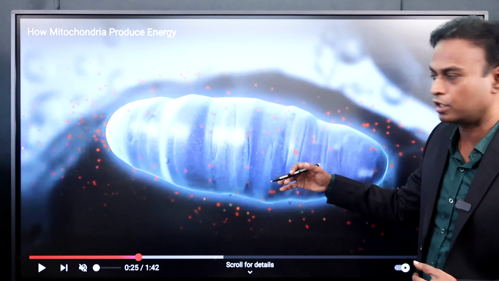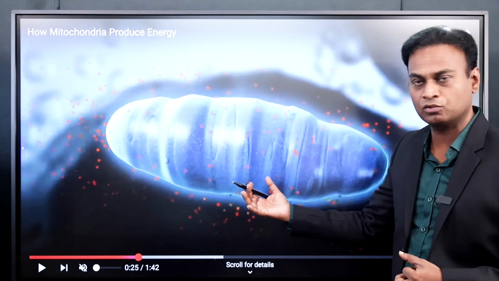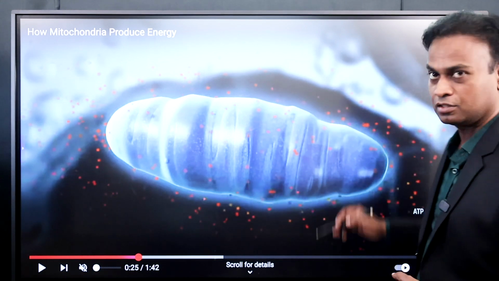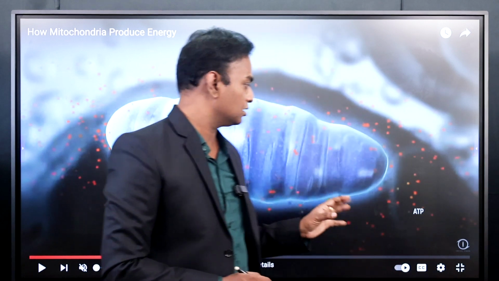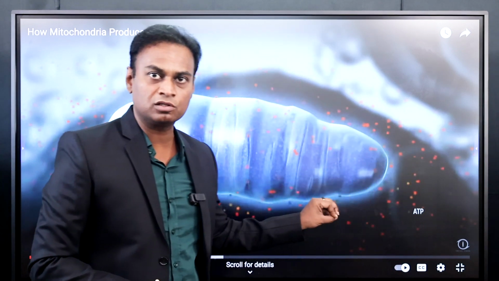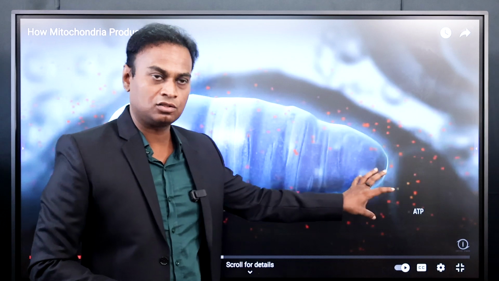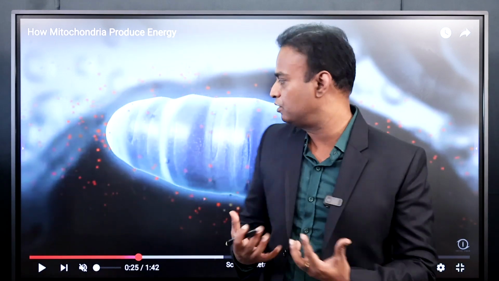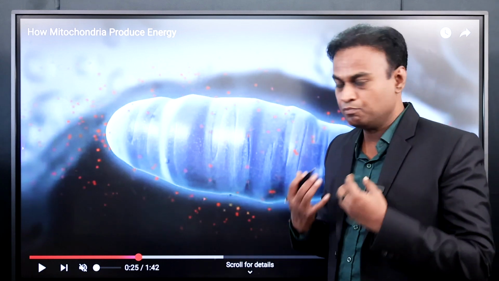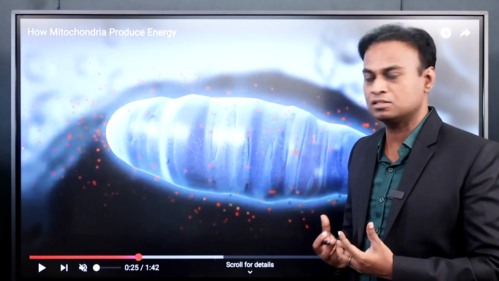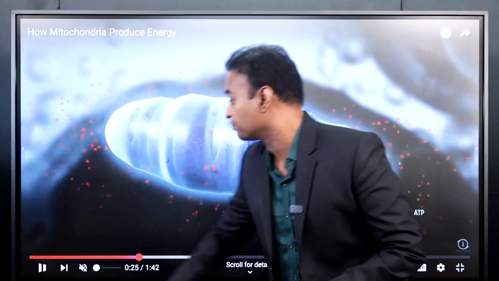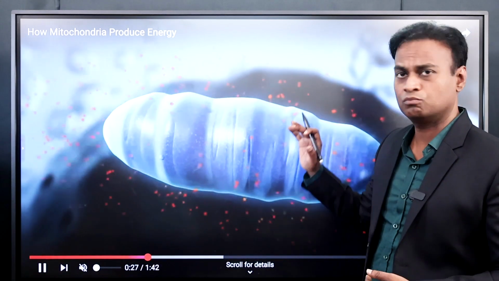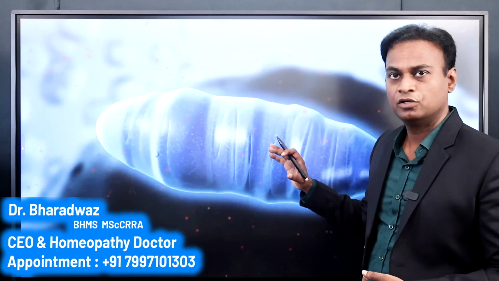Once they move into mitochondria, these food particles are used by the mitochondria and converted into energy. You can see that the energy that is coming out in the form of ATP molecules is in the red dots. This is how we make ATP. ATP is made from the food, and the important cellular organ that makes the ATP is mitochondria. So mitochondria is the most essential part of a human being.